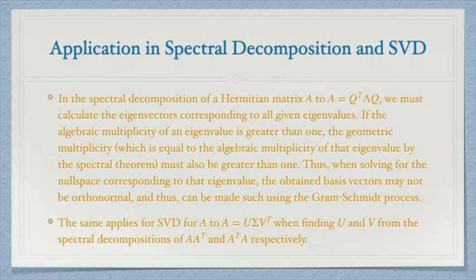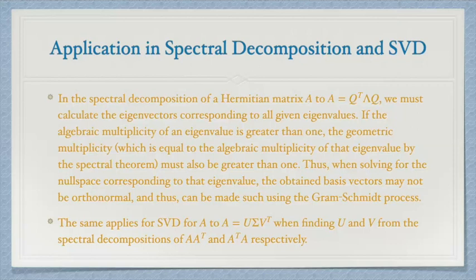We use this result to know that whenever we have a root of geometric multiplicity more than one, say our eigenvalues are lambda 1, lambda 2, lambda 3, and so on till lambda n, and we notice that for some lambdas, say lambda 1 is equal to lambda 2 is equal to lambda 3, we must know that there also exist 3 corresponding linearly independent eigenvectors. Further, by the result of spectral decomposition, these 3 linearly independent eigenvectors must be convertible into an orthogonal system of vectors, and that can be done using the Gram-Schmidt process to orthogonalize these vectors.